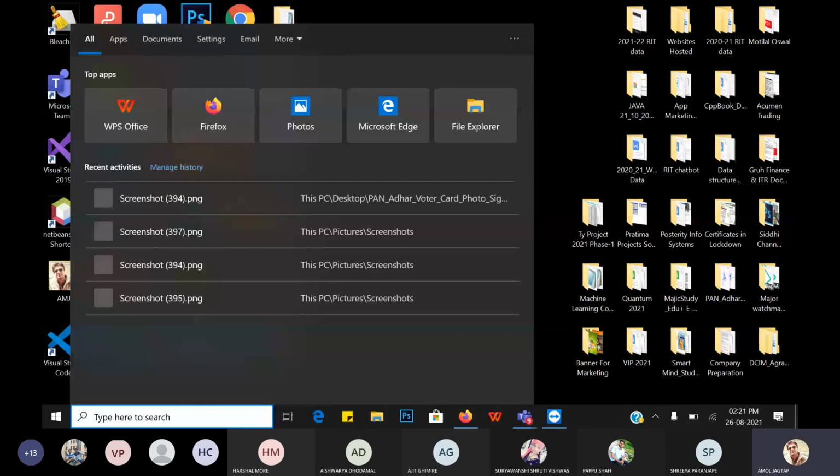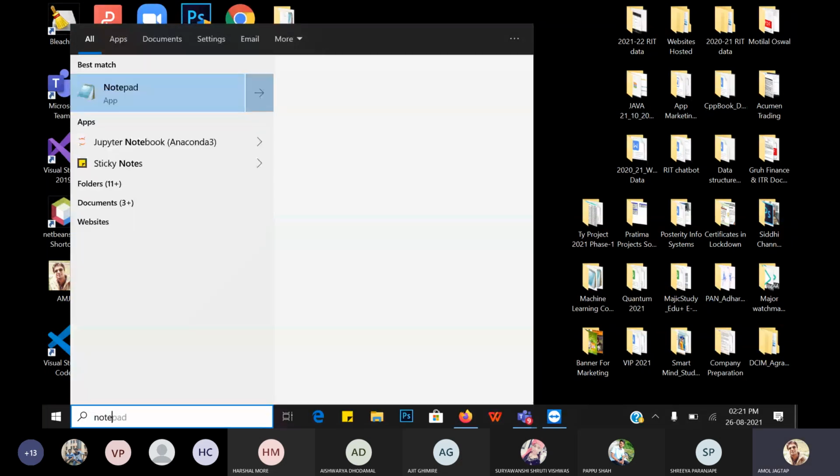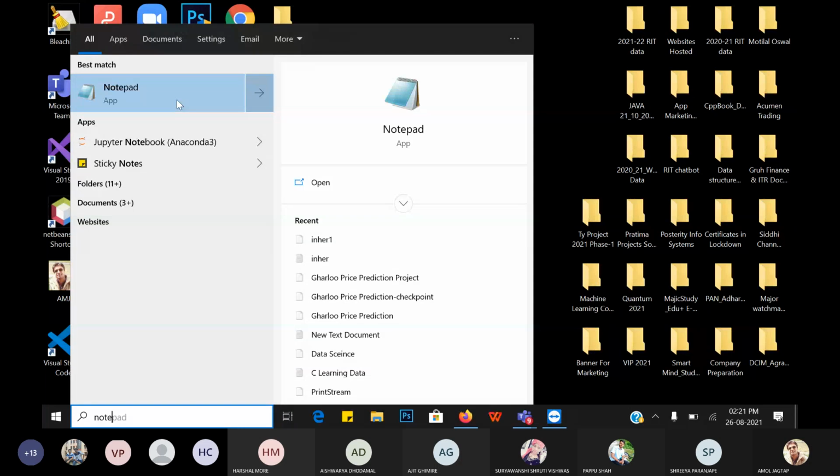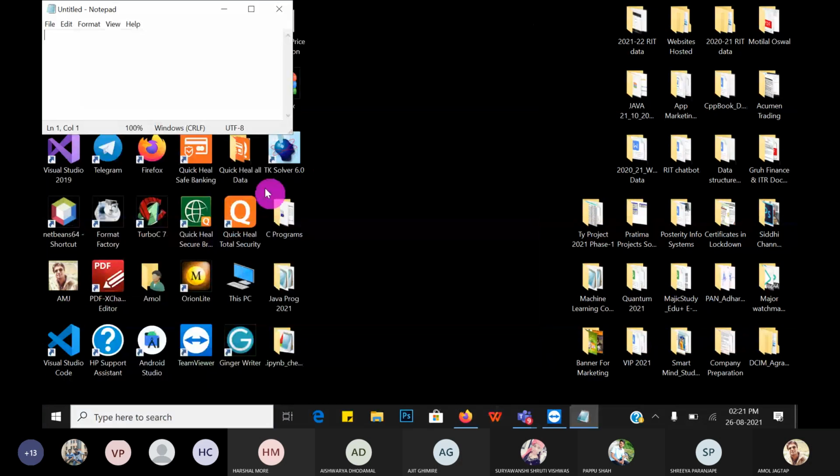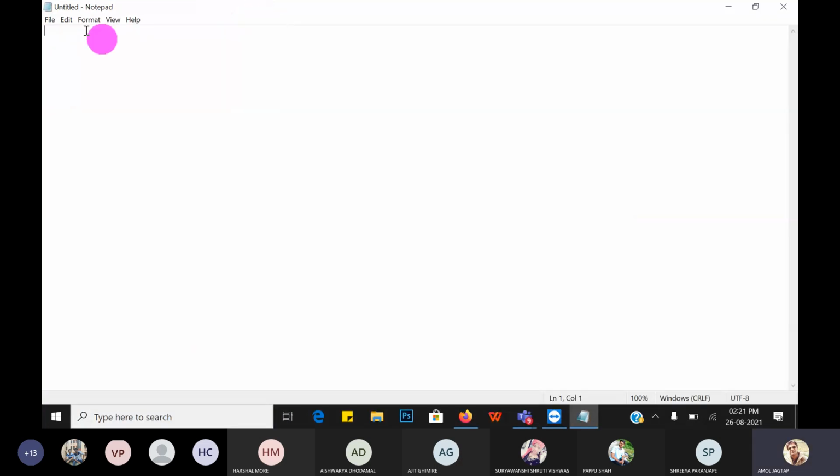Here we have to write the code in the notepad itself. So open the notepad and write the code here. First, create our class A. So A is the class.